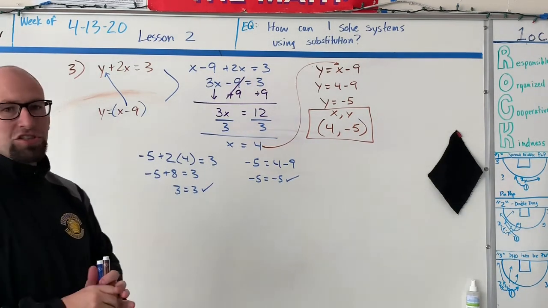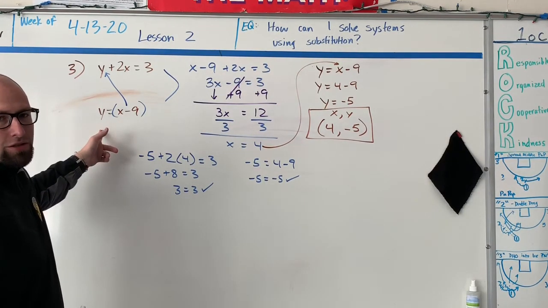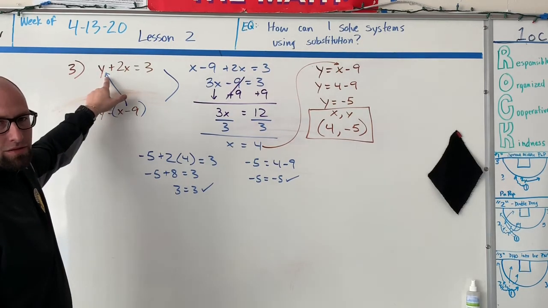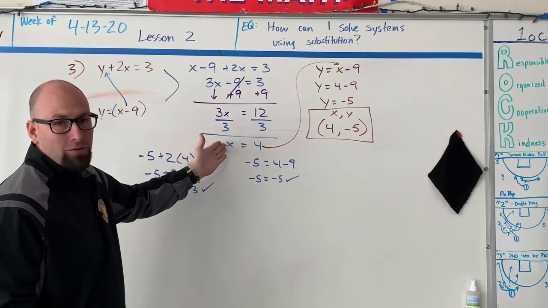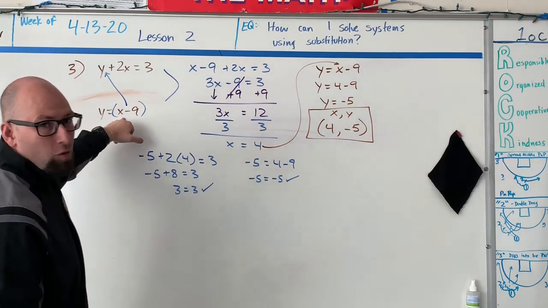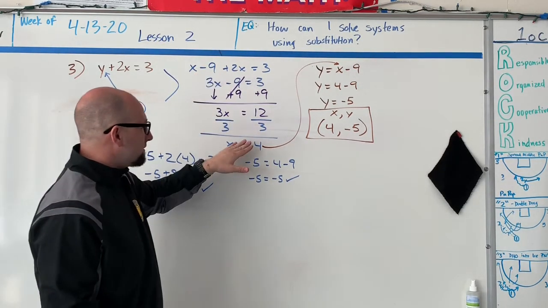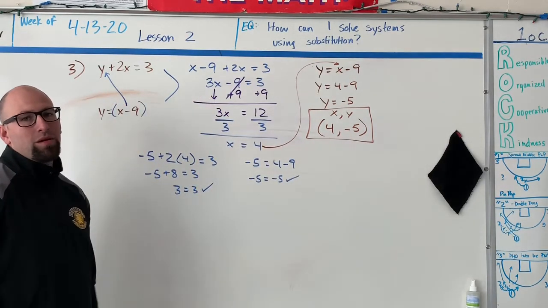So remember, first step, we want to make sure that we isolate one of the variables to one side of the equation, put parentheses around the other side of the equation, plug it in to the other equation, then we're going to solve for the variable that we isolated. So in this case, we got rid of y because we substituted it out. With x, we solve for x, we plug that in, solve for y, verify it, bada bing, bada boom.